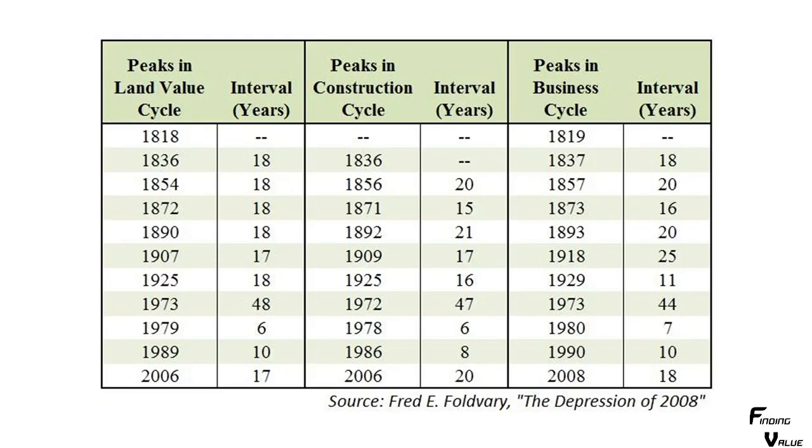Next, this is the real estate cycle. So we have peaks in land value cycle, peaks in construction cycle, and peaks in the business cycle. What I want to point out here is that the peaks in the business cycle are just after the peaks in the construction cycle. So if you look, it's 36, a year later. 56 in the construction cycle, 57, 71, 73, 92, 93, 09, this one was delayed some, 25, 29, 72, 73, 78, 80. Notice how it's a couple years after, 2 years after here, 2006, 2008, in the construction cycle. So really what we can do is look at the construction cycle, and this is our leading indicator to tell us when the business cycle is going to peak out.